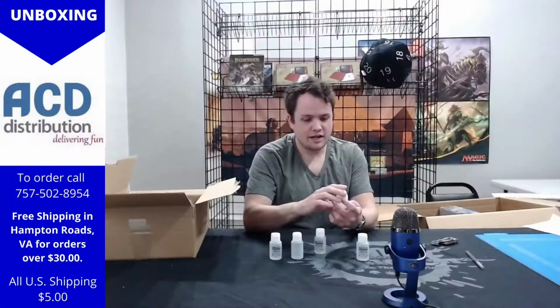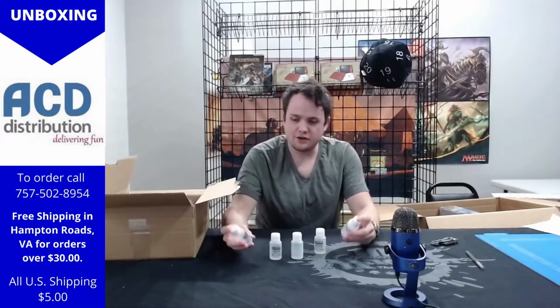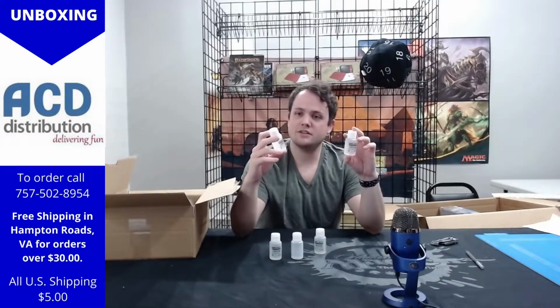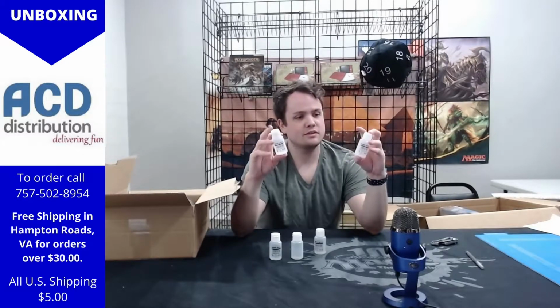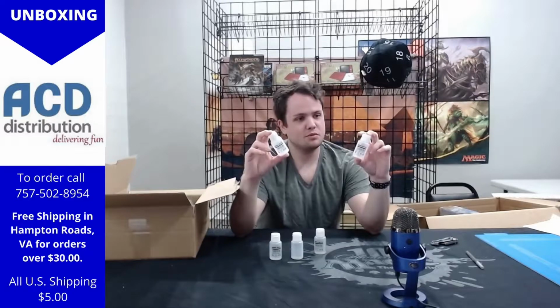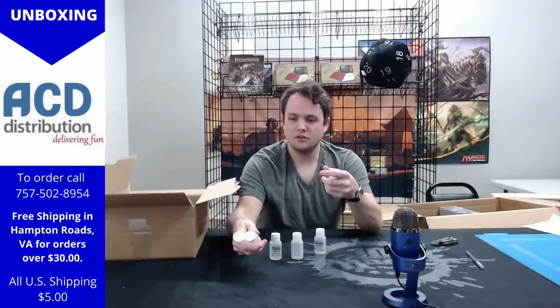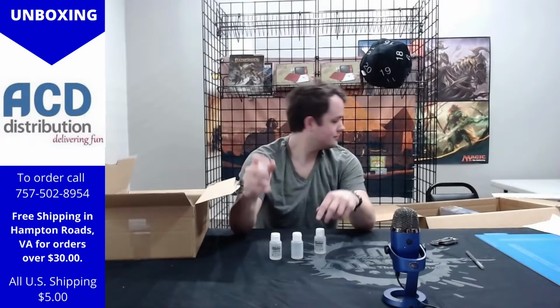Alright. And it looks like we got some Vallejo mixing bottles. Pretty straightforward, pretty self-explanatory. It's for when making your own paint mix. These are pretty helpful. Keep them self-contained. They're resealable. Little dropper tops.